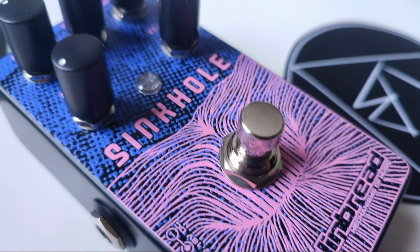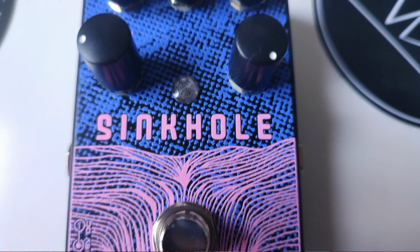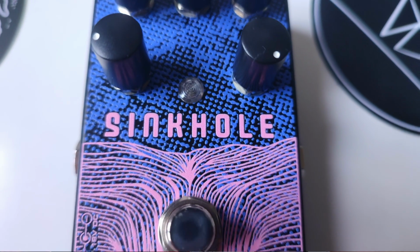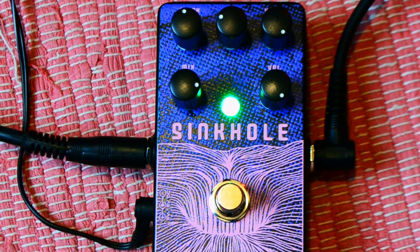If you're currently looking for a reverb pedal with long and lush reverb tails, modulation, something that's a little bit different from just a simple shimmer pedal, this is a kind of glitchy, modulated, crazy reverb tail sound. If you're looking for a unique reverb sound in your personal music project, I think the SINKHOLE can definitely serve you something more than just, I don't know, pitch shifting delays in the background. You can really mess around with it, even if you try to use very short reverb tails with more modulation. This could also be interesting.